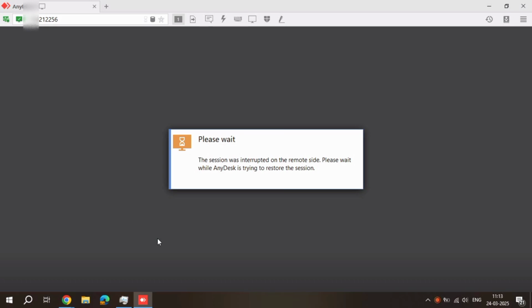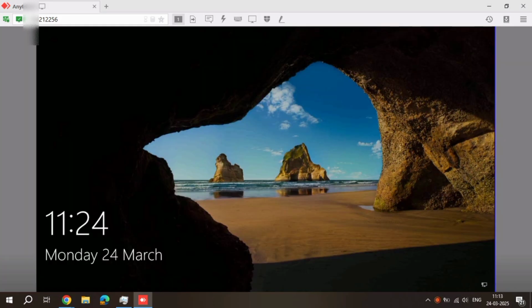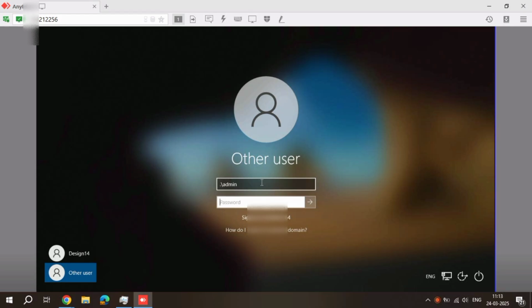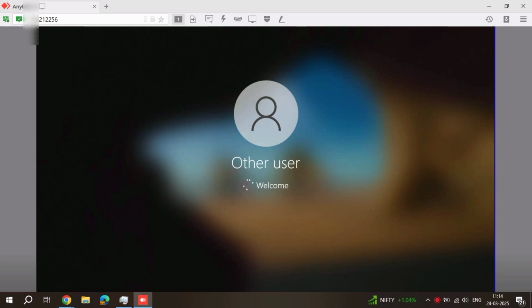You can't change the date and time here. Sign out and log in to your administrator account on your laptop or desktop. Go to the place where you face the problem and change the date and time.